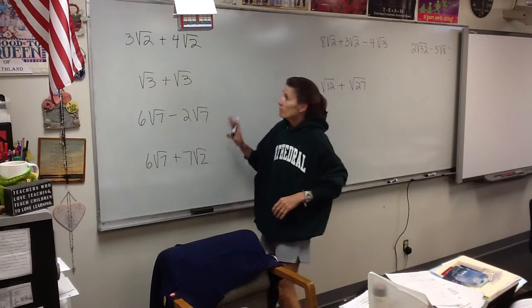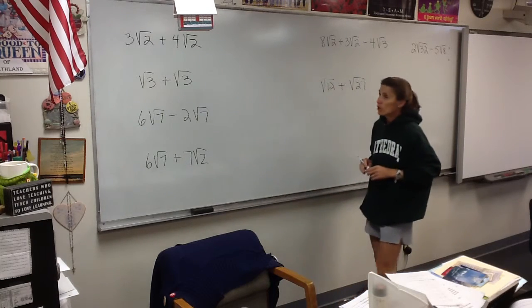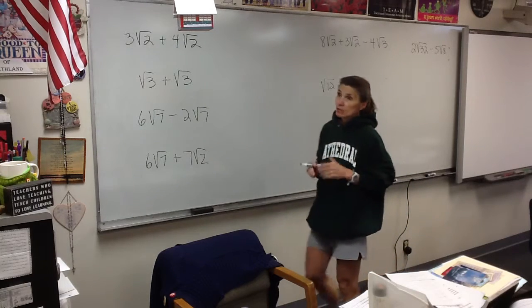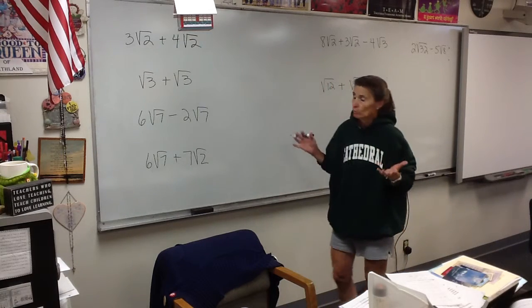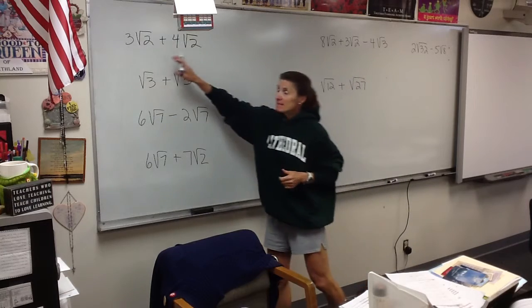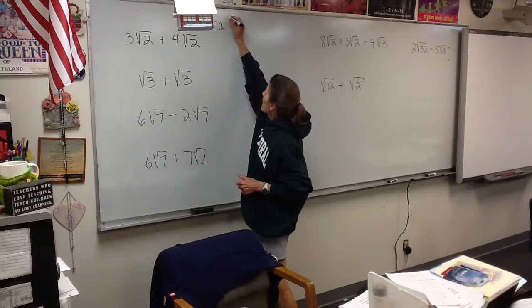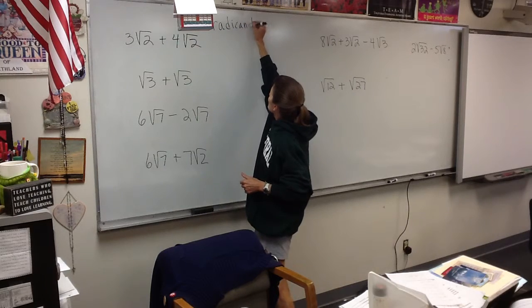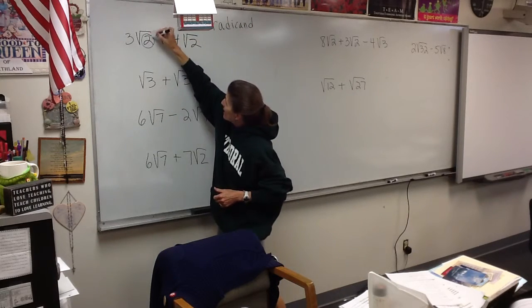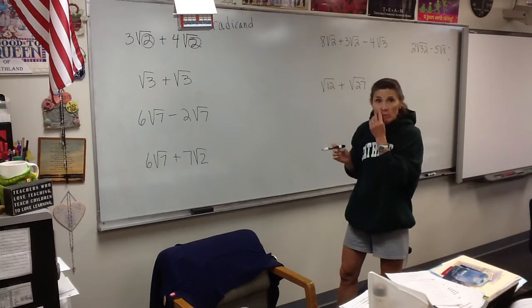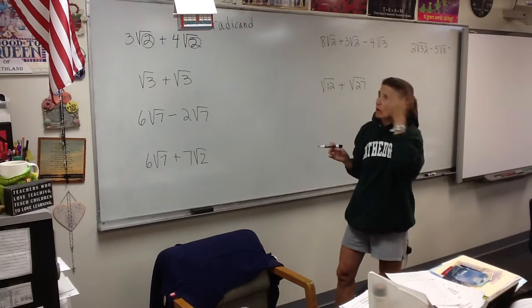Today we're going to spend a few minutes, a short video, talking about how to add and subtract radical expressions. Basically, there's one rule. If you're going to combine these, the radicands, that's the guy under the radical, have to match. As long as those match, you can add them or subtract them.